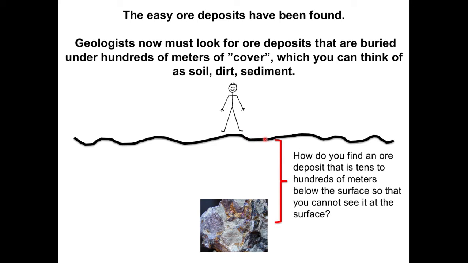So geologists now are required to figure out ways to find ore deposits that are buried tens to hundreds to, in some cases, thousands of meters below the surface. And the question is, how can you actually do that, right? If you're at the surface and you look down at the Earth, what's beneath the surface is effectively opaque. You can't see beneath the surface with the human eye. So we need a variety of tools that let us see below the surface.